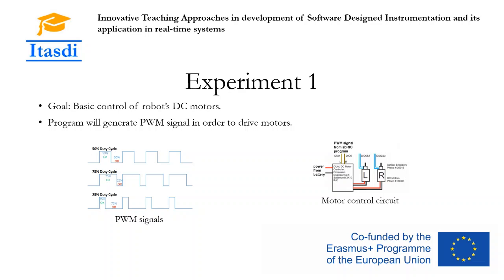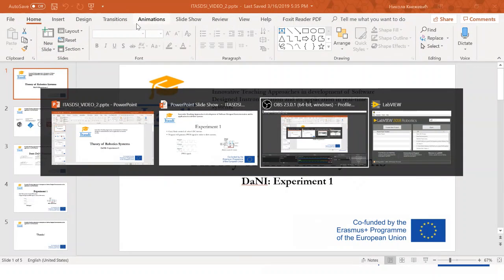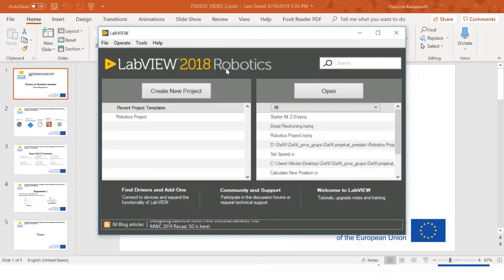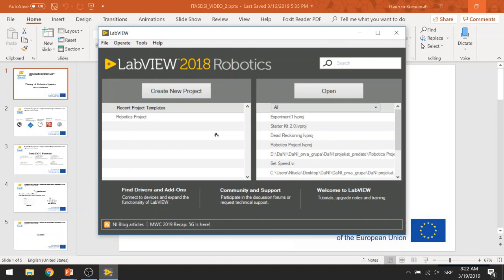Now we will open LabVIEW. Open your LabVIEW and click on the button Create New Project.